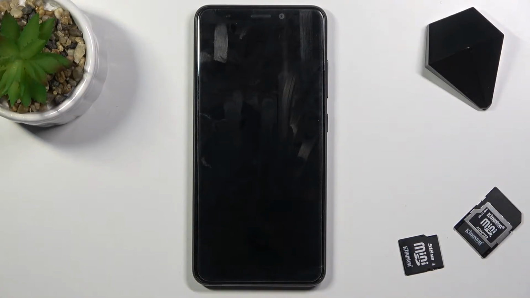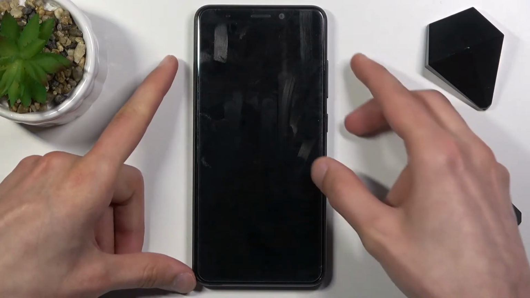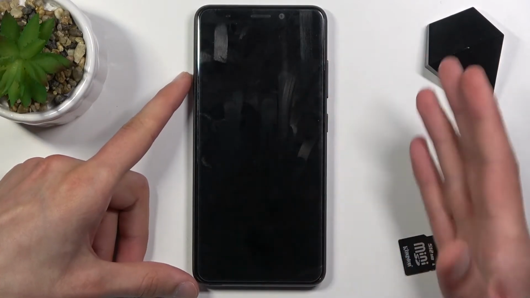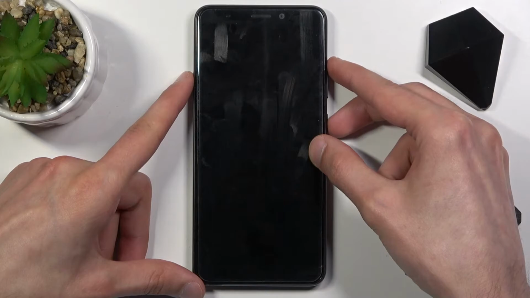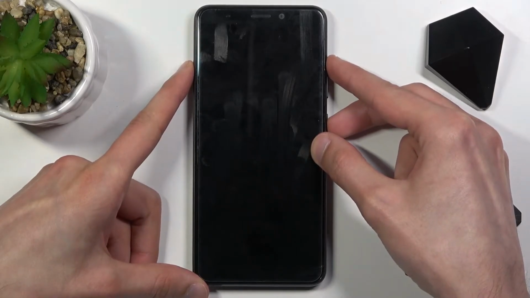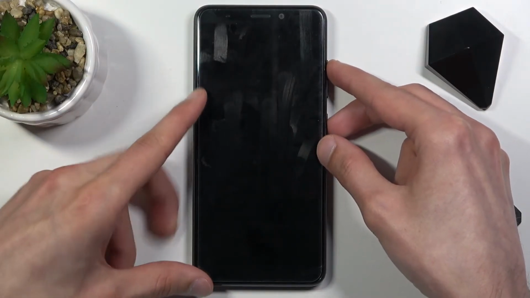Now that depends really on how quick you count. But it is a little bit tricky to get in there, because if you hold it too short, the device just simply won't turn on, and if you hold it for just a sliver too long, the device automatically reboots. So we're trying to achieve the in-between spot, which is fairly time sensitive. So I'm gonna start holding them and automatically start counting.